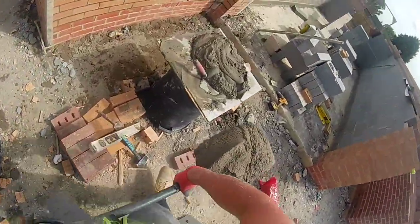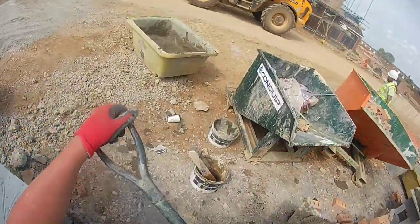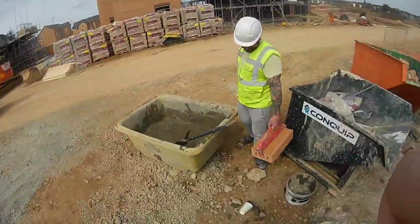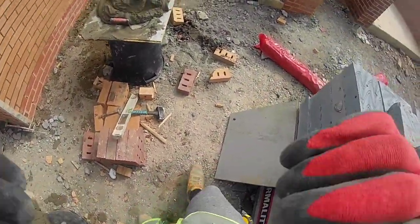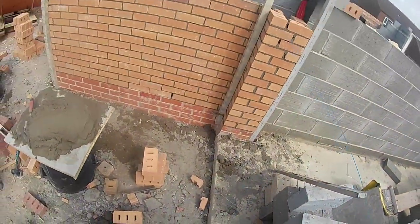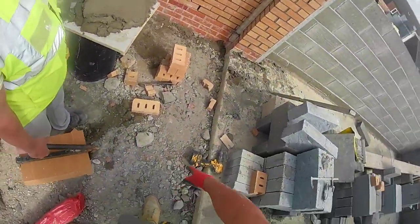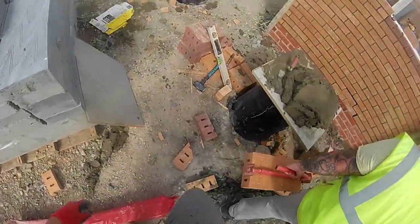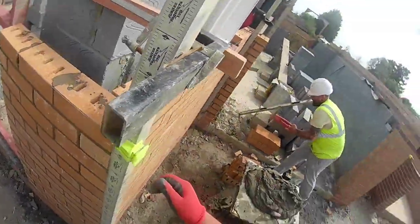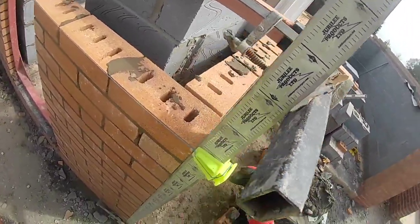In summer you can get away with it being a bit wet, or sometimes if it's a bit stiff you can just knock it up, but you normally want to try and limit the amount of things that can go wrong in a day. And same with loading up. I like to set the stacks out for Dean, just because I don't want him to put them in the wrong place. I want him how I want him. And it just makes my life easier as well as his.